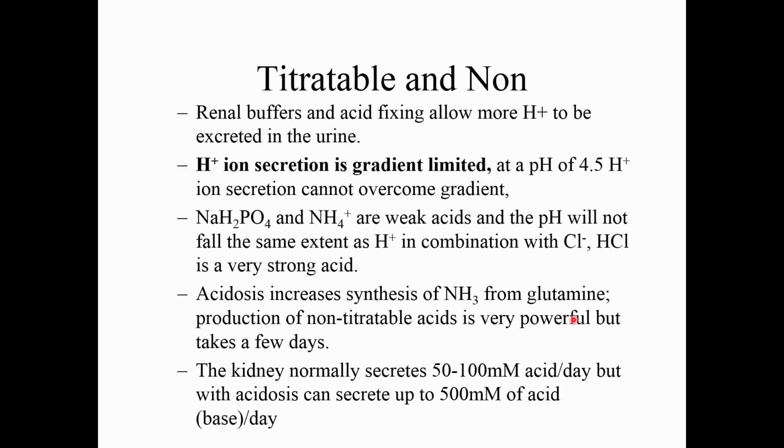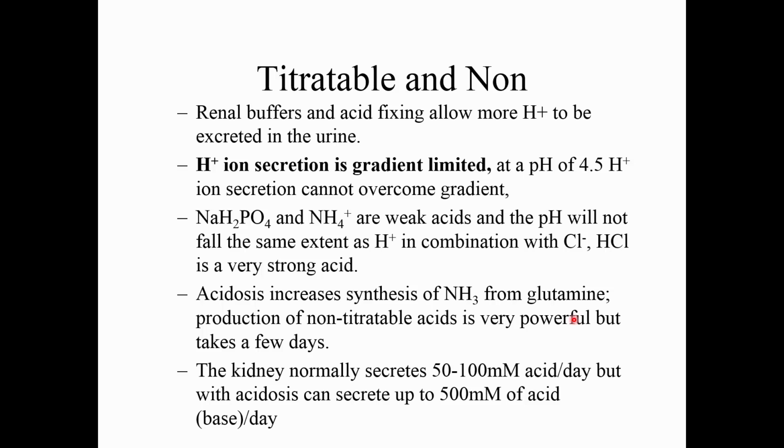So if you read a question that asks you, does the excretion of titratable and non-titratable acids occur with acidosis, and that would be true, we would use all the buffer systems present in the kidney tubule, the titratable acids, and we would make additional ones, the non-titratable acids from ammonia, turn that into ammonium ion. Ammonium ion is charged and then trapped into the kidney.